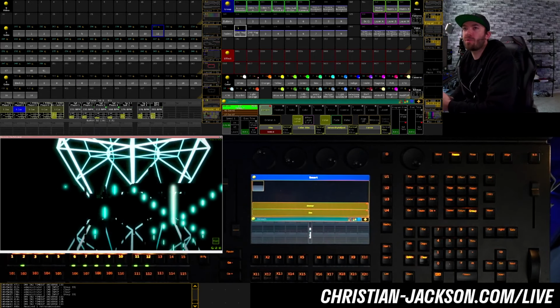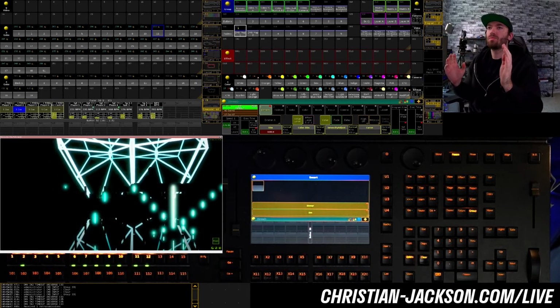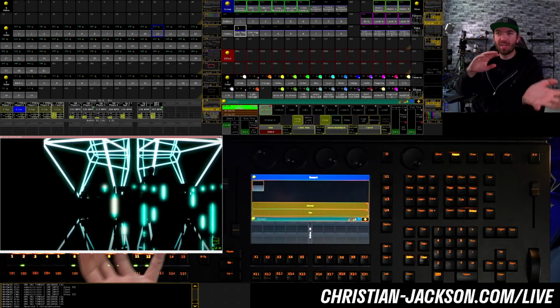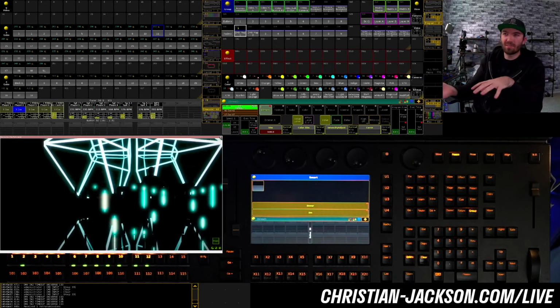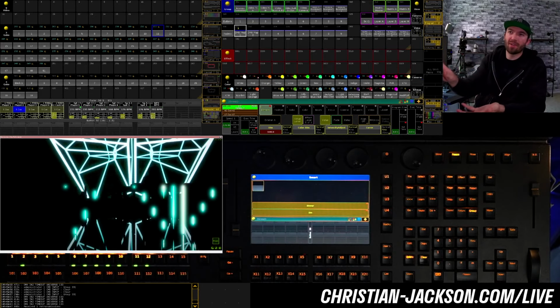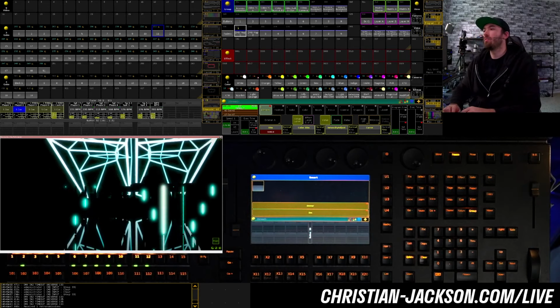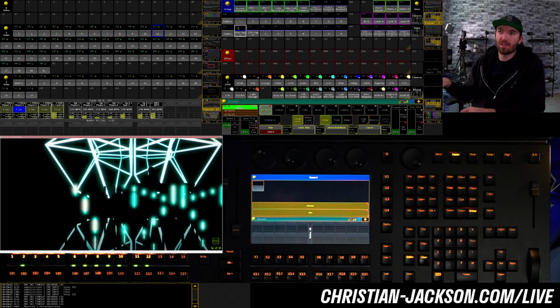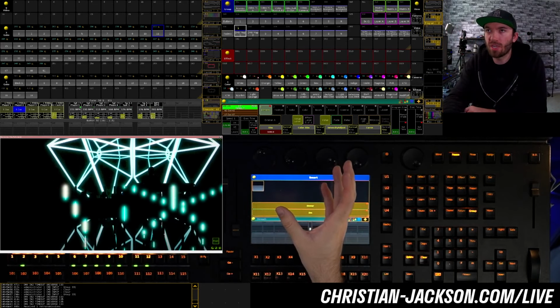Okay, so now we've got Resolume into capture via an MA ArtNet merge-ish. It's taking it as an input and then rerouting it on a different output, a different universe. So Resolume is on subnet 6, and that is sending universes 0 through 7 for a total of 8 universes.